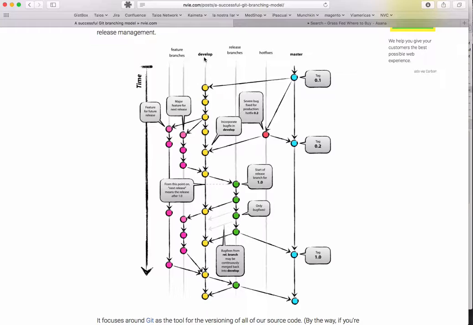So what we do is we always have a develop branch, which is the most stable branch with the latest features. The most stable branch, which is translating to SVN, is master. So master is the most stable branch which is deployed into production. But now we're going to start using a new develop branch.